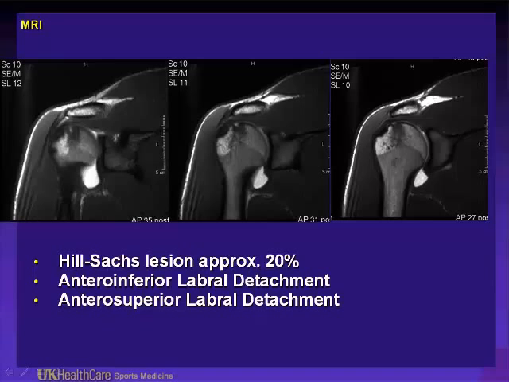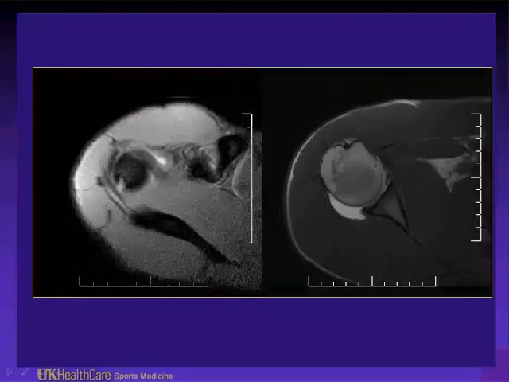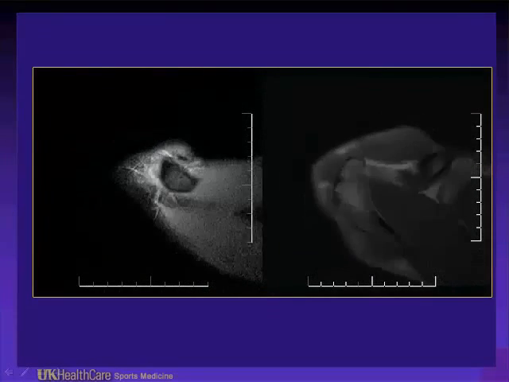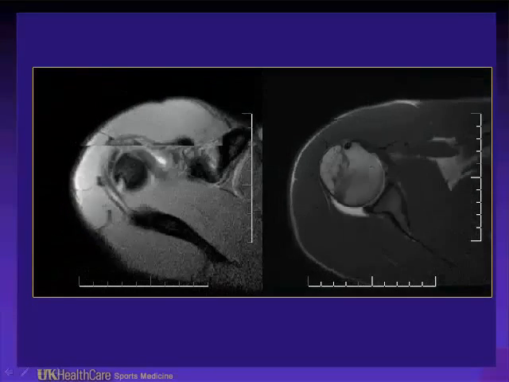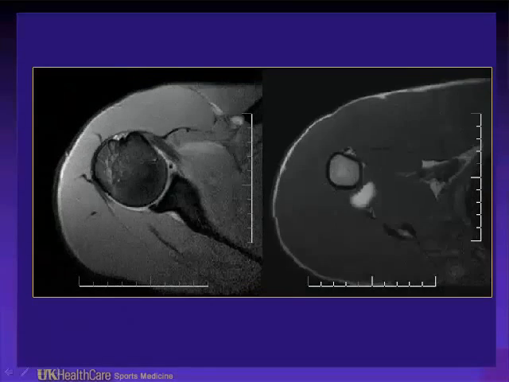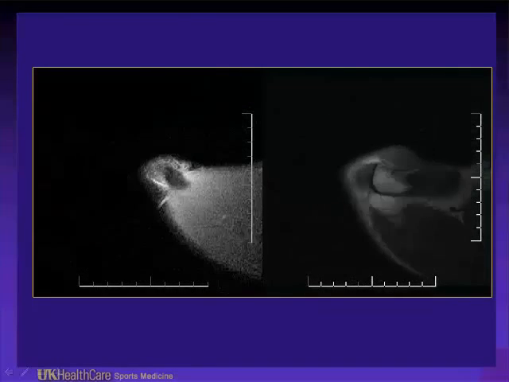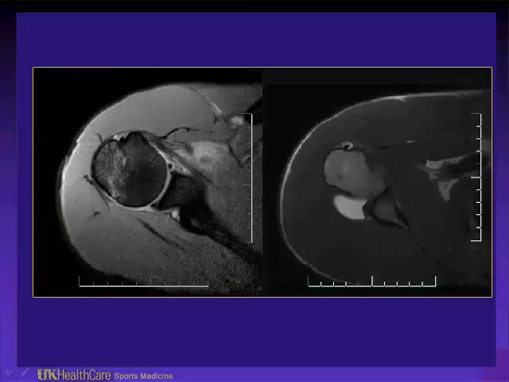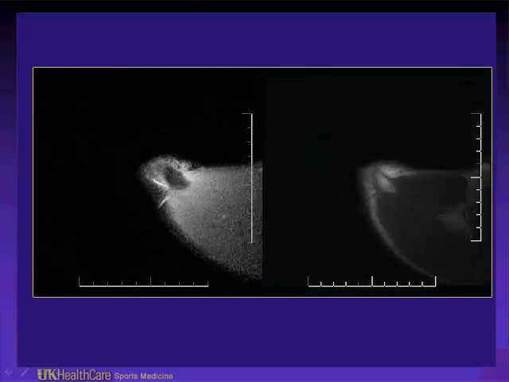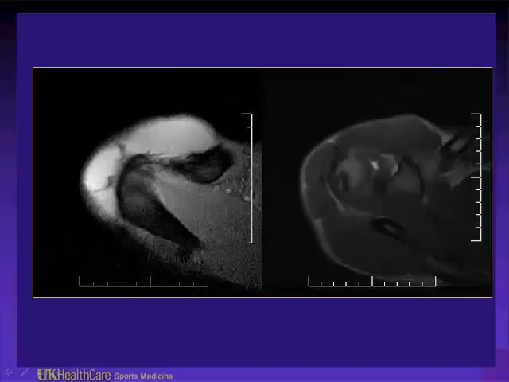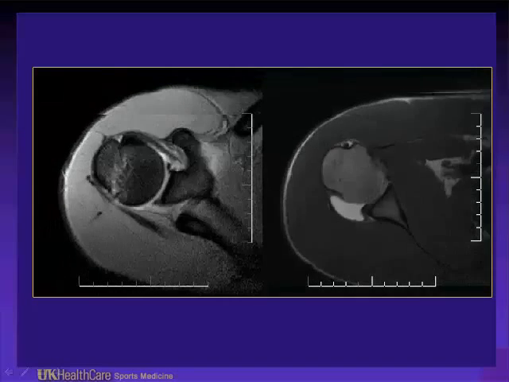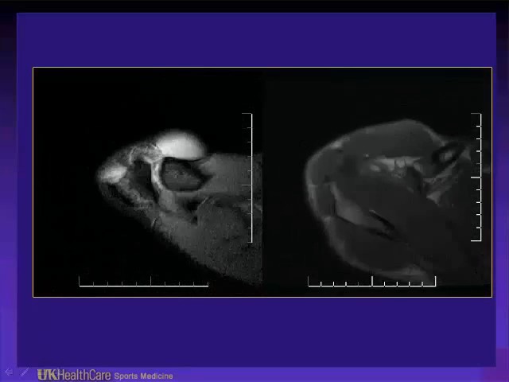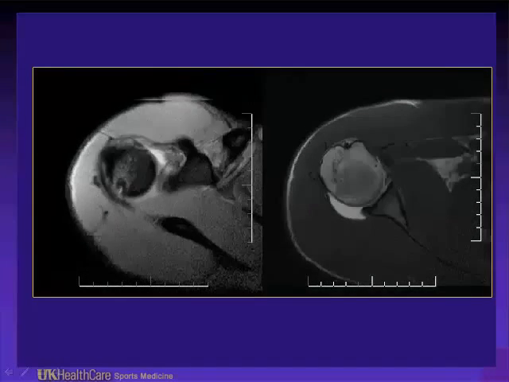Here's the axial view, axillary lateral view if you will, of the MRI scan. See the biceps anteriorly, and in the back you can appreciate the Hill-Sachs lesion with what looks like a rat bite seen on the T2 image on the left. So this is the Hill-Sachs lesion, estimated to be 20% of the humeral head. And if you look at that wedge of the labrum anteriorly, there is a tear where the blood is between the labrum and the glenoid. Great view of thinking about what happens with an anterior dislocation.